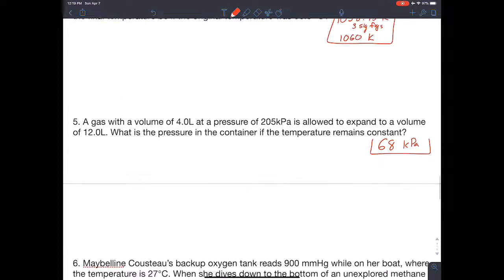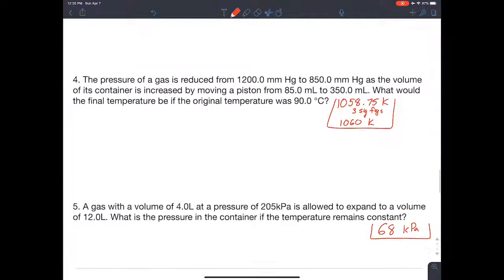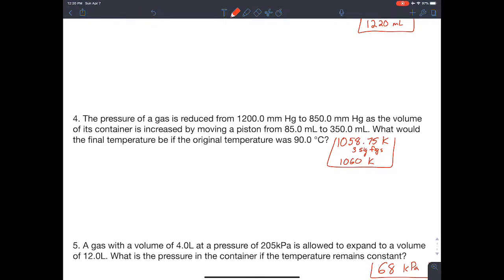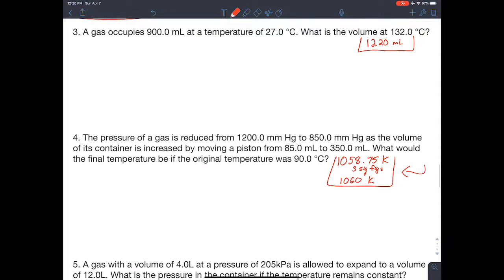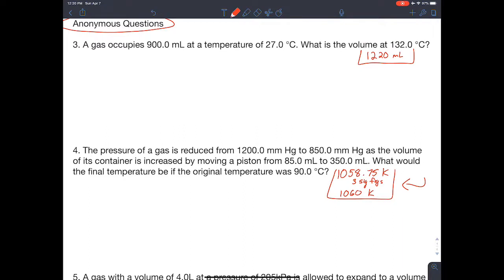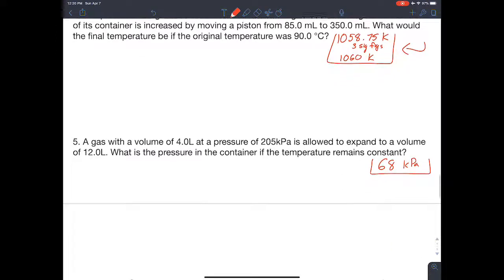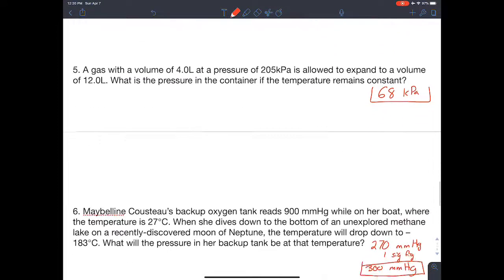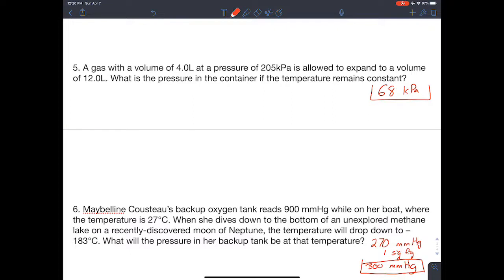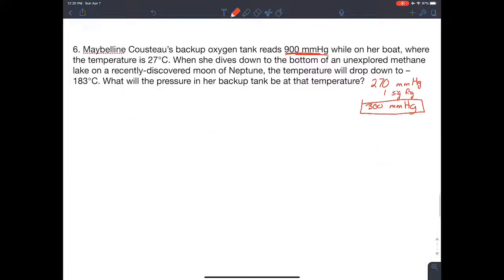Okay? When I work through these, I don't think there's anything that really caught me up too much. I let you guys know that sometimes I feel like the answer with the correct significant figures might confuse people, so I put the full digit answer. But yeah, just work through these, identify variables. When you get a value of pressure that's different, that's okay, as long as you keep it in these units. You can just keep the same values, convert to Kelvin, etc., etc.